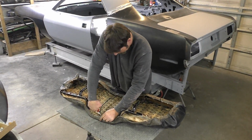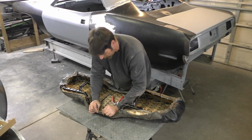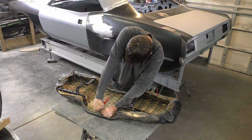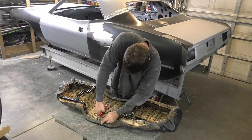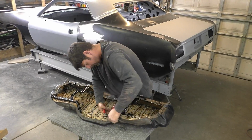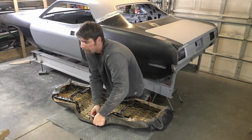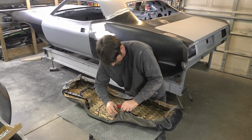And the main thing, there's this little lip right here. That's what you want to catch it around on the seat. You really need to make sure you're under that, and then that's how it's going to hold. So we're actually fortunate on this older seat that it's been stretched out over these years. If you have a brand new seat cover that needs stretching, put it out in the sunlight for a day or two. That's going to help you pull the seat and let it stretch and be more workable when installing this.